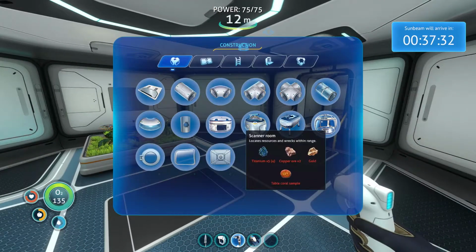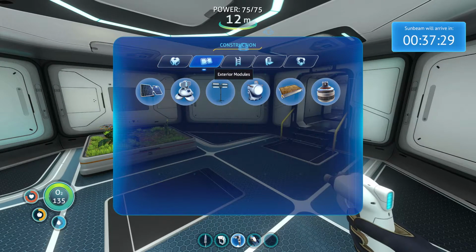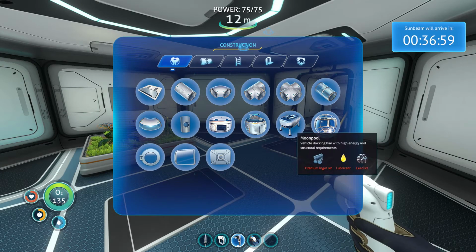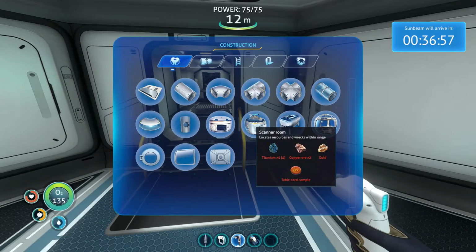For sure, next time I want to make the moon pool. What do I need to make the moon pool? Moon pool requires titanium ingot, lubricant, and lead. I believe that's less than it used to. That's really easy to make, actually. I think they have dumbed down some of the recipes as a whole, because some of them were a little aggravating to get. But it might have just been that the moon pool fragment was really hard to get before, and now it's not. Or at least that one wasn't hard to get. Anyway.